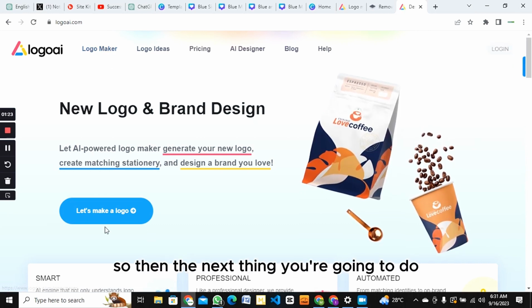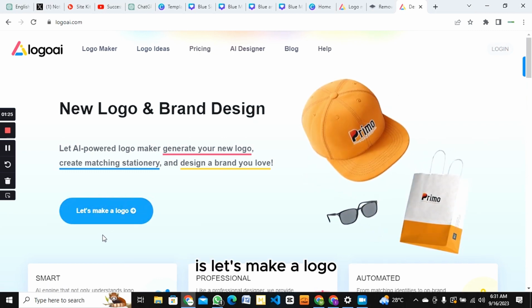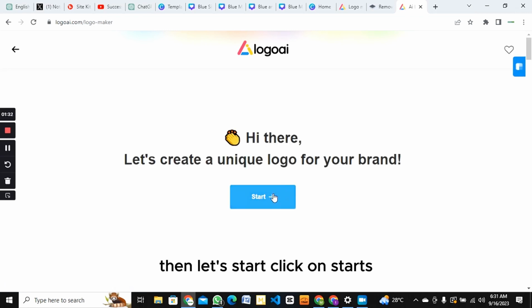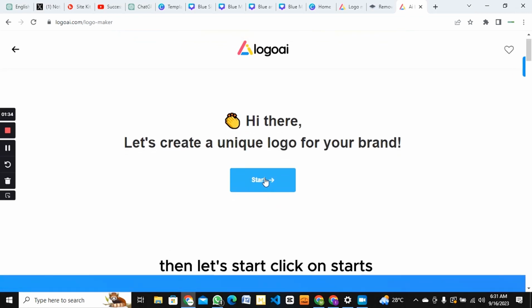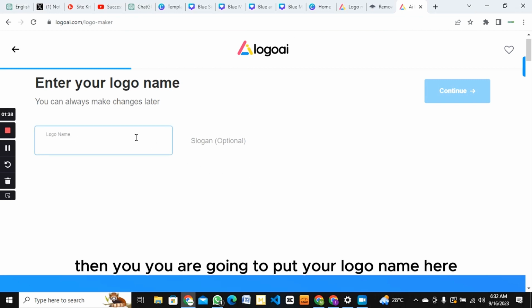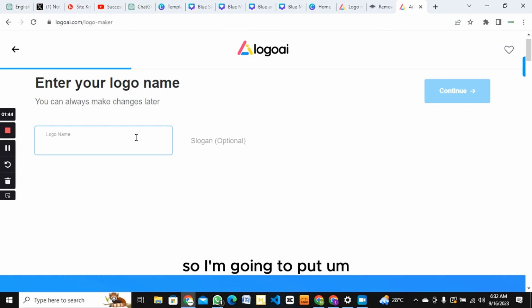The next thing you are going to do is let's make a logo. Let's start. Click on start. Then you are going to put your logo name here. I want to design a logo for my clients, so I decided to make this a tutorial for you so you can benefit from it.